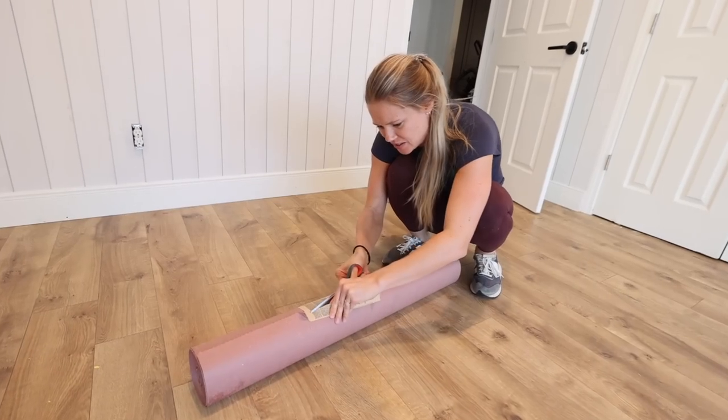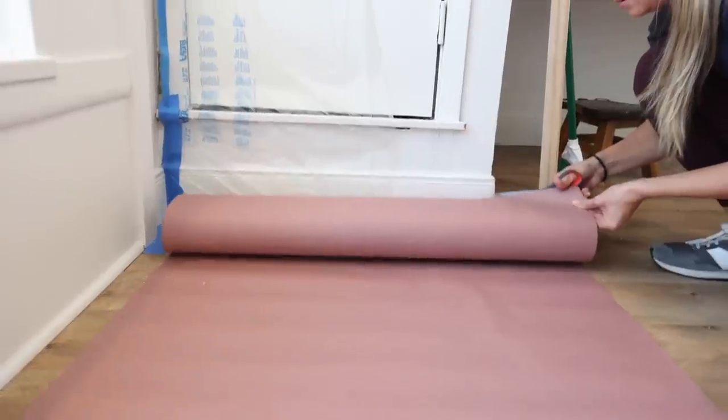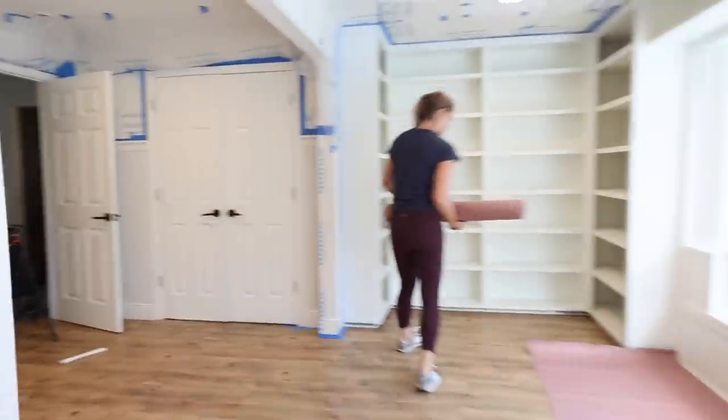Next, I started covering the floors using this thick paper and painter's tape around the edges, and like everything else in paint prep, this took way longer than I thought it would.